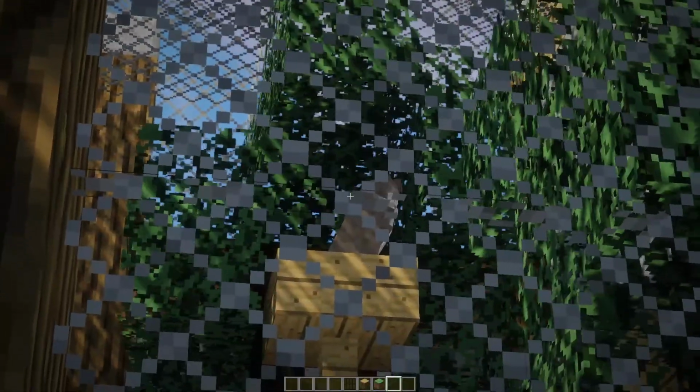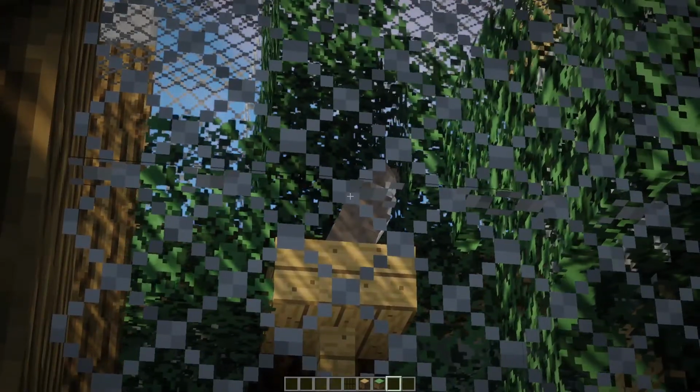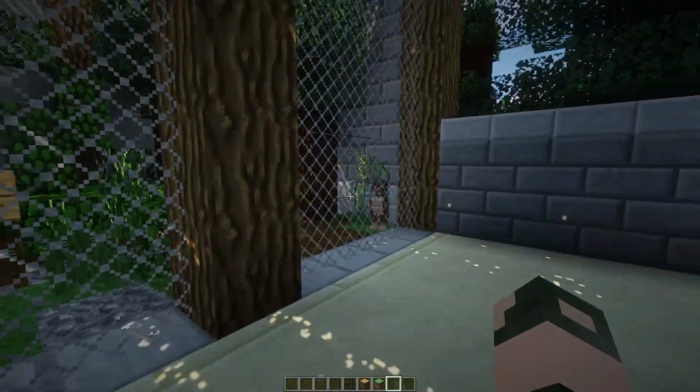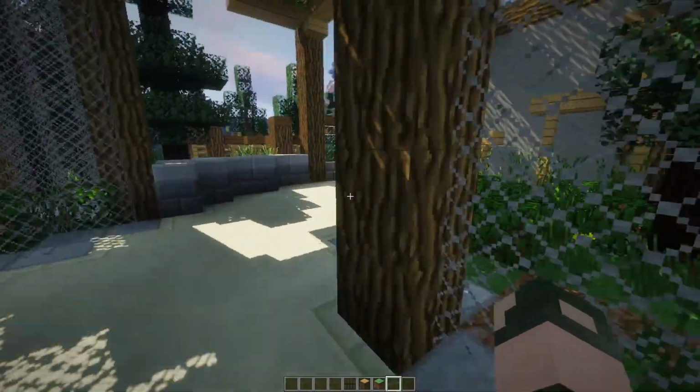One's actually up there! Unless I spawned one up there. I don't remember spawning one up there, but if that's where it's just landed, that is awesome, and I adore the owl for that. Oh, there's one that's up close. Super cool model. Absolutely love Zawa's stuff.